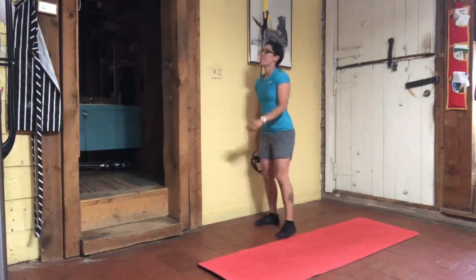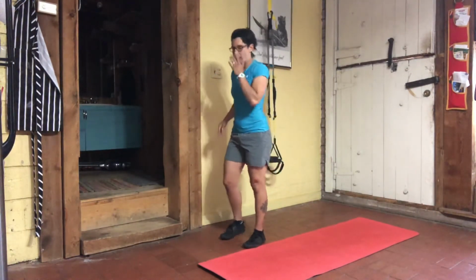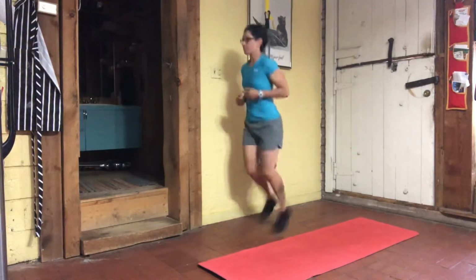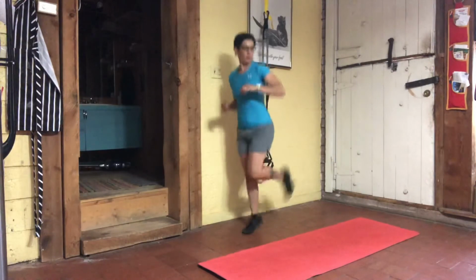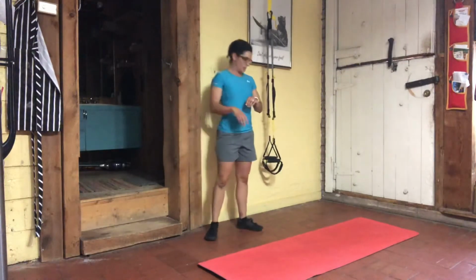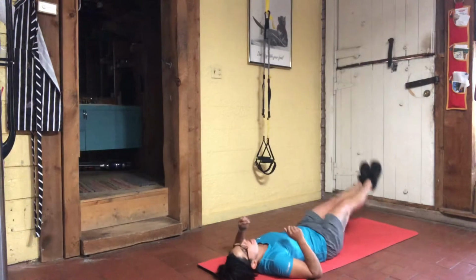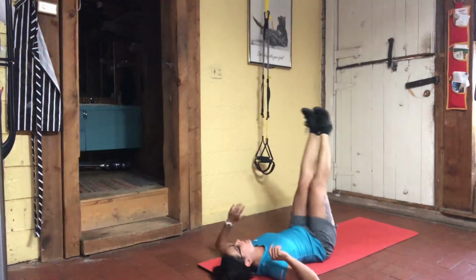Working your way up. Butt kicks. And go. Rest. Down to the ground for leg lifts and go. Keep your core tight.